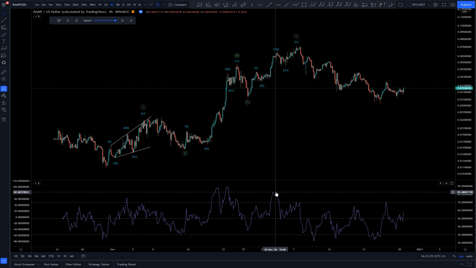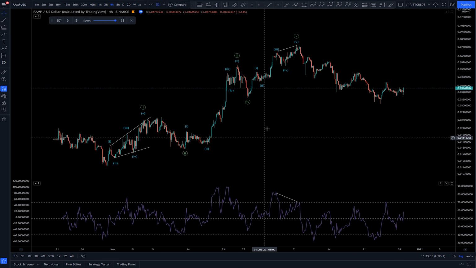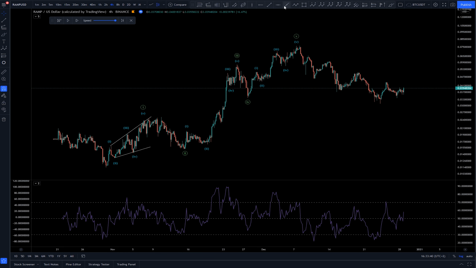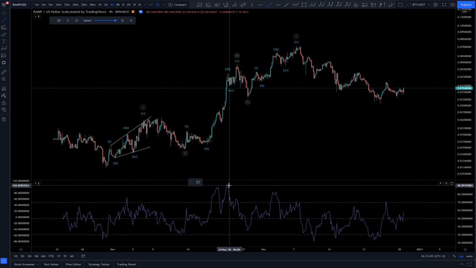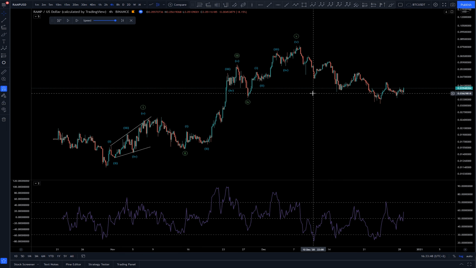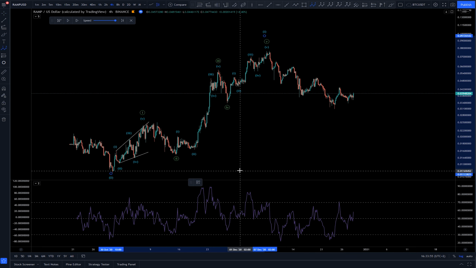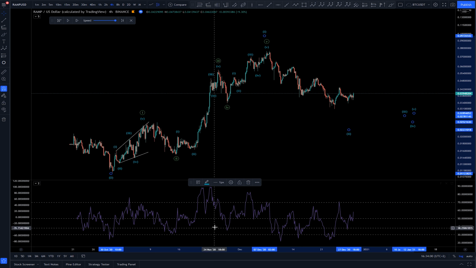again divergence between the third and the 5th, so here and here. And for this whole structure to be complete, we had the divergence between 3rd and 5th here. Okay, so that looks like a complete wave structure, so we can label it 1, 2 somewhere here, and so on, and this would be a minor wave.